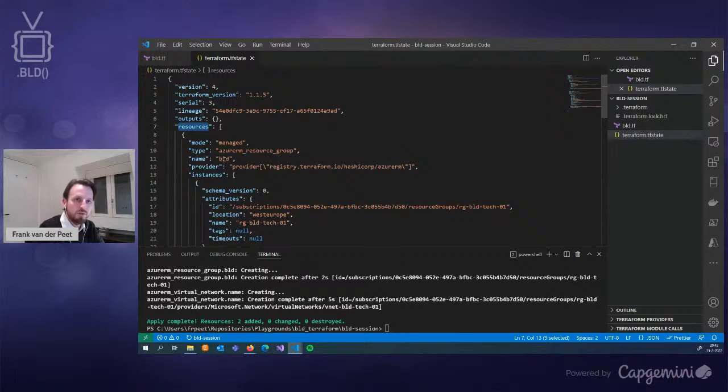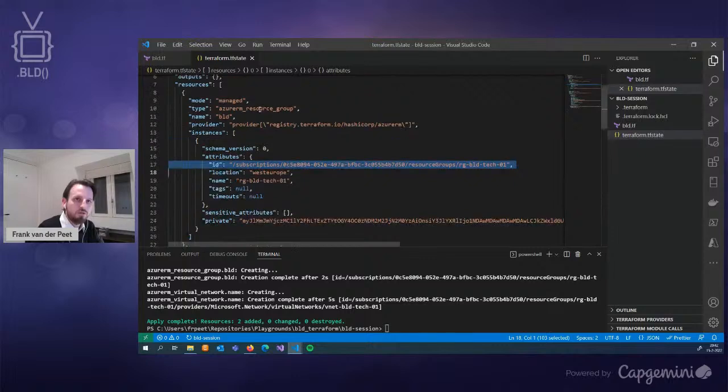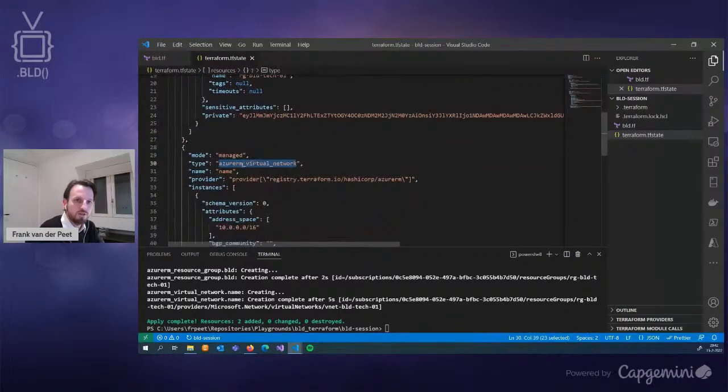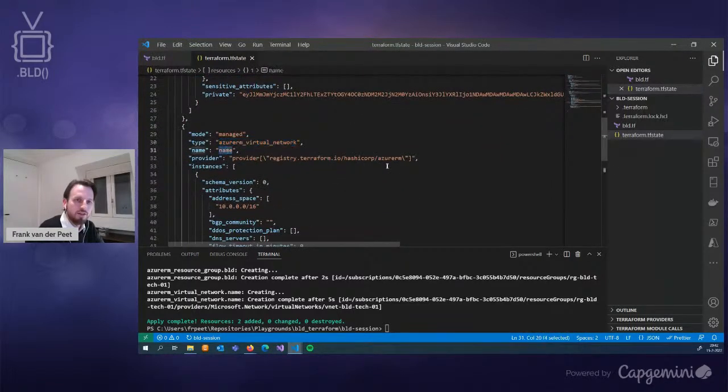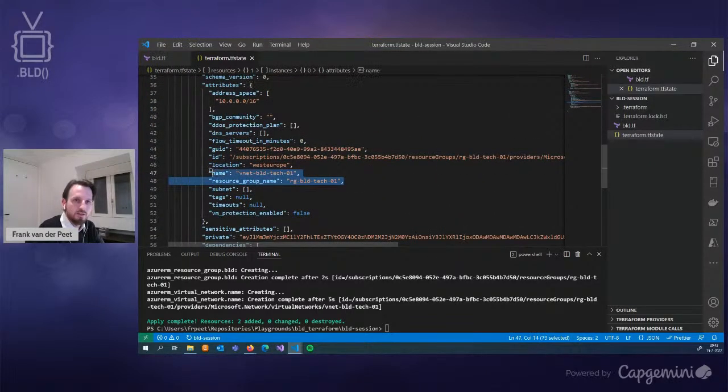And in these resources, we see we have a resource group that we name build, and inside we see the configuration that we provided, and also, which is very important, the ID, because this is the ID as it is known to Azure. So because of this, Terraform knows that the resource group we call build is actually this ID inside of Azure. And if we scroll down, we also see our virtual network, which I see we have not given a name, which is my fault. And we also see the settings, and again, an identifier in Azure.